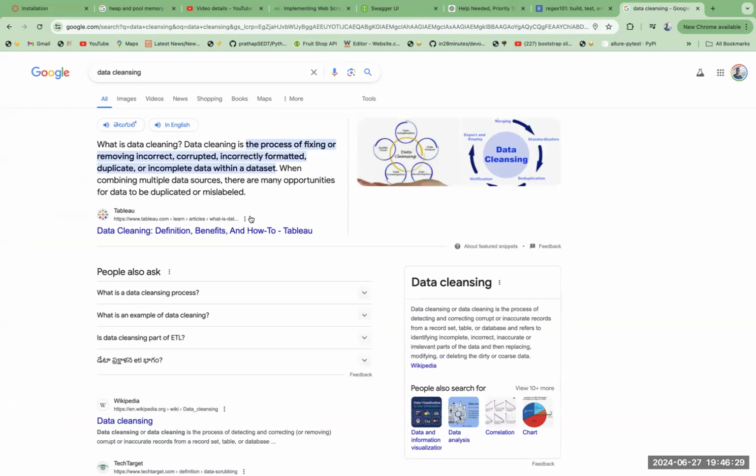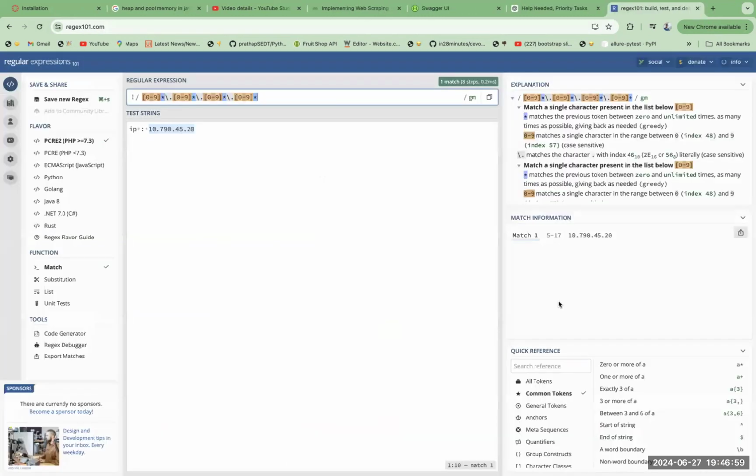Data cleansing is the process of fixing or removing incorrect, corrupted, or incorrectly formatted data. Whenever we get a data set, if it is incorrect, I have to show to the business that the data given is wrong and should be in this particular format. How can I do that? You got it, right? My example is helping you? So you can use it in Power BI, in Tableau dashboards, everywhere. This regex is going to be the same. These patterns are common across all programming languages. Patterns never change.